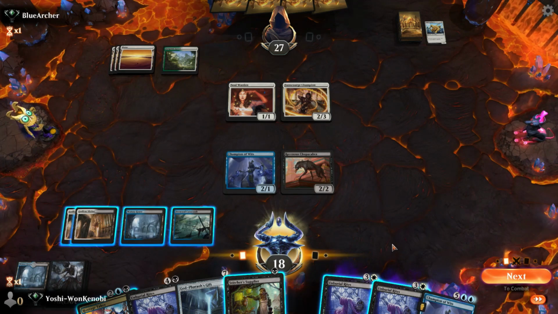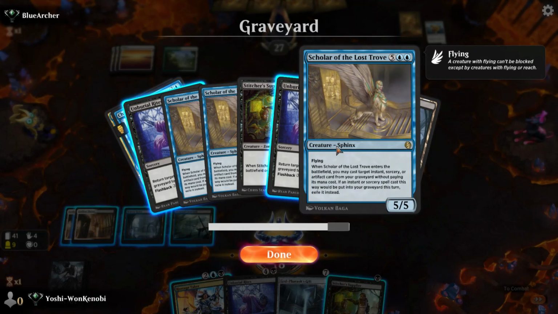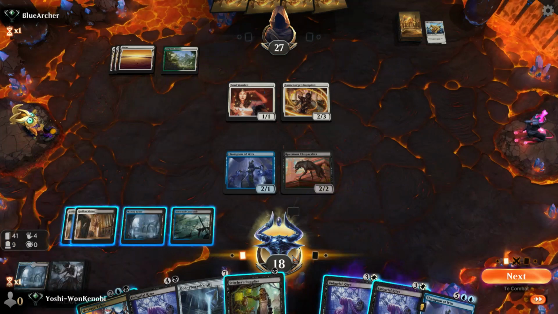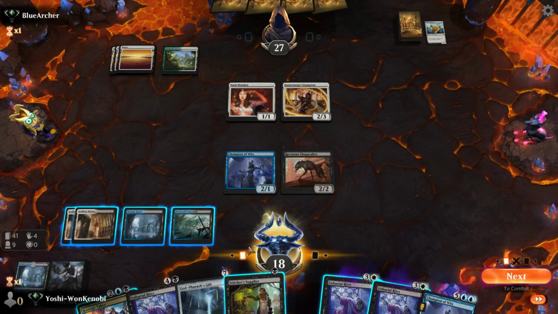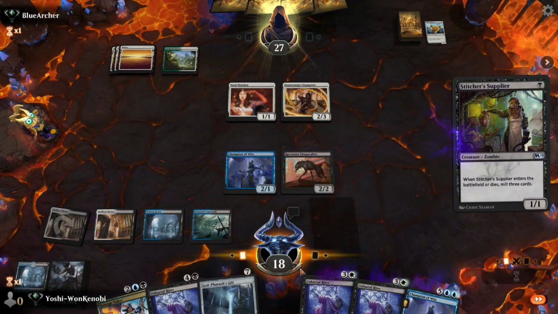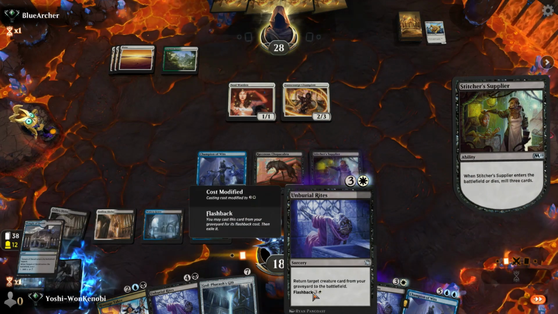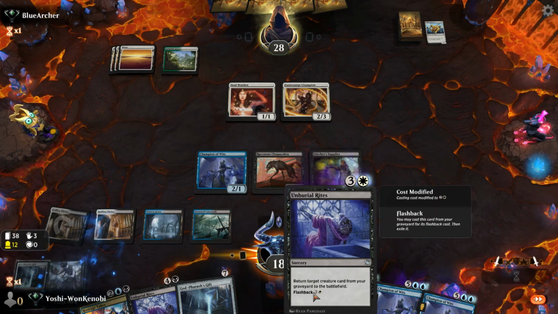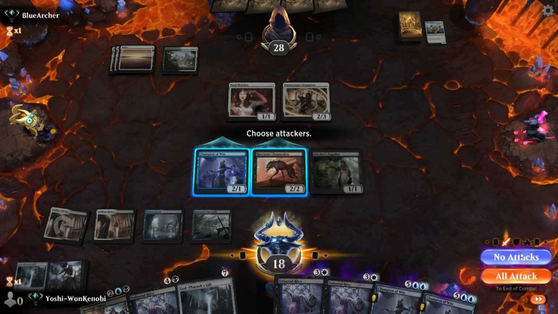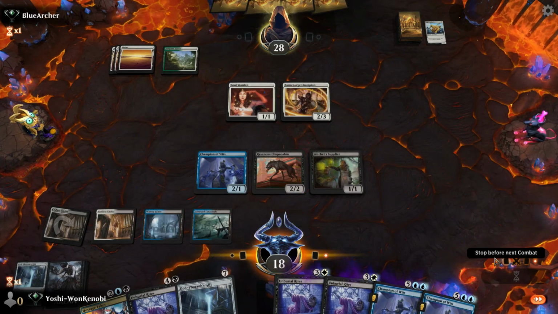Like now, what is Stitcher's Supplier? Could bring back Hostage Taker. You know what? Let's just play another Stitcher's Supplier. We are under no pressure whatsoever. We hit another Champion of Wits. Let's not attack.